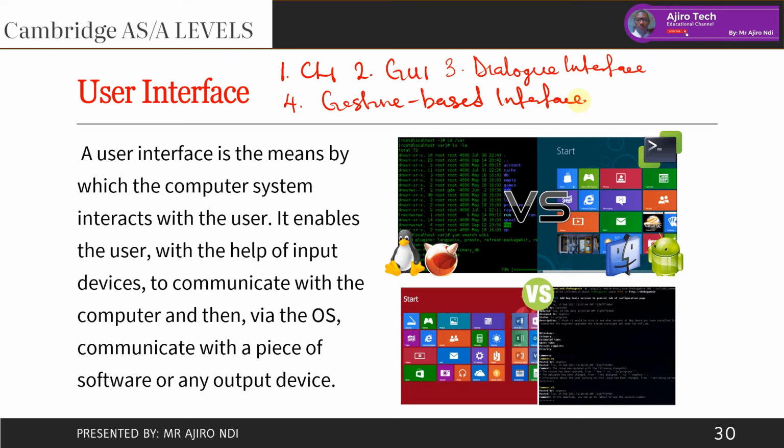Now, this is something I've talked about in the O level. You see that in types and components of the computer system in chapter 1 in the O level. But since this is A level, we still have to talk about it, and we still have to go deep into it. Not just scratching the surface, but going deep into the surface of it. So stick with me on this.